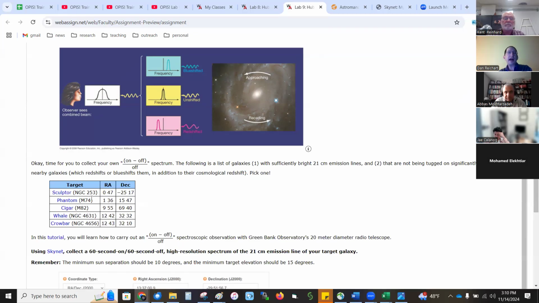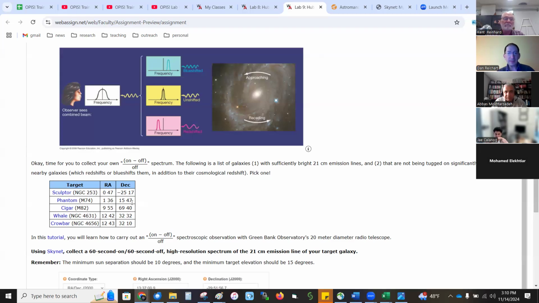So there are basically 5 galaxies you can do this with, where they're not Virgo cluster galaxies. Any galaxy in the Virgo cluster has a lot of additional velocities. Other galaxies are tugging on it, giving it a big Doppler effect, and that's not what we're looking for here. We're looking for the cosmological redshift. So I tested a whole bunch, and this is what we ended up with. So 5 galaxies, and each student will pick one of the 5.